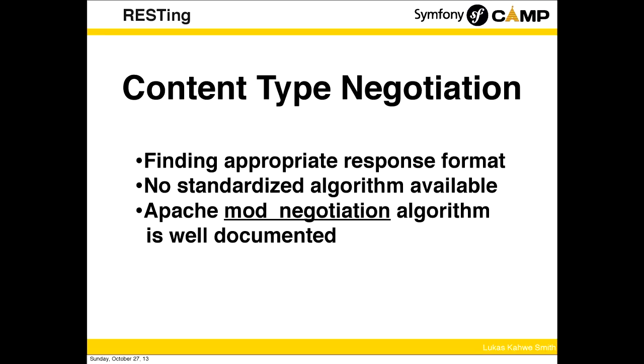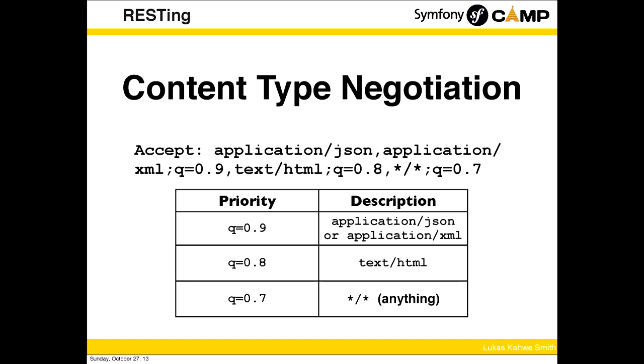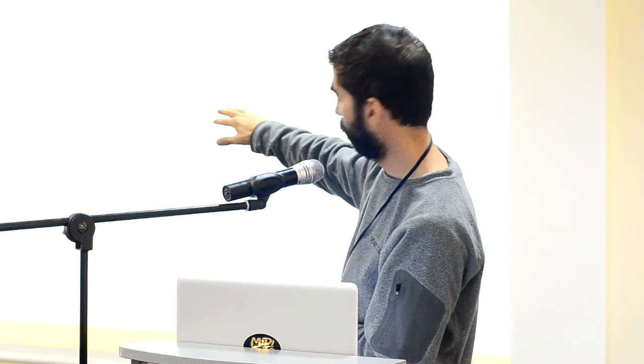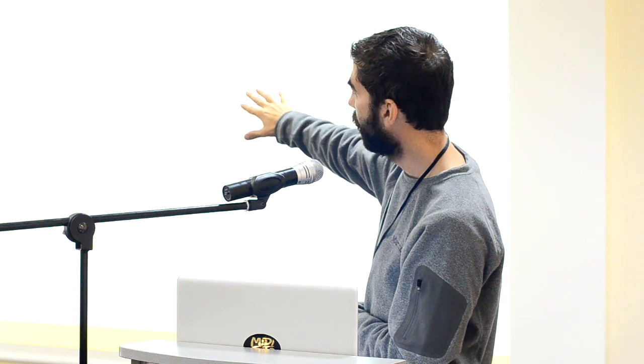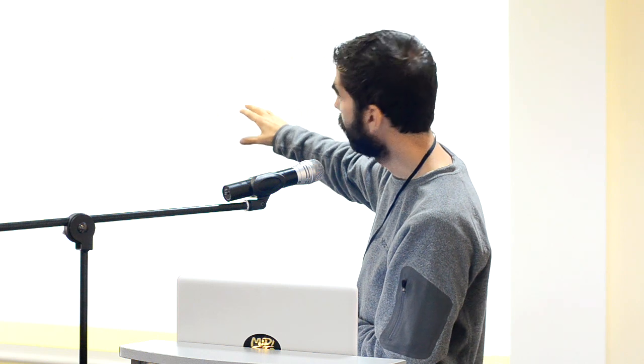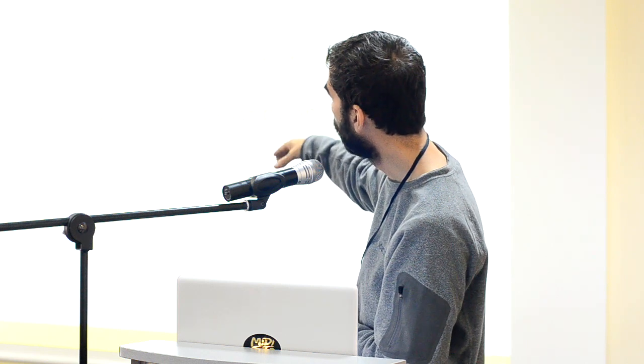Actually, I have an example here. You could have an accept header that looks like application/JSON, application/XML, and then the next bit, the q equals, is the level of preference I have for it. With this accept header, you would say, I would most like to get a response with application JSON and XML. If that is not available on the server, I'm also willing to accept HTML. And if that is not available, just return me anything that you want, right?